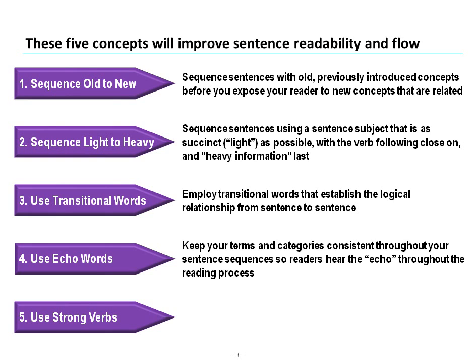Now, when we say use echo words, we mean keeping your terms and categories consistent. Readers will hear the echo of previously used words and be able to process the information much more efficiently. And finally, use strong verbs. Express action in verbs, not nouns. And yes, you can use the active voice primarily. And you can use active verbs with concepts and ideas, not necessarily with humans or sentient beings. Okay, now let's look at each principle and how it works.